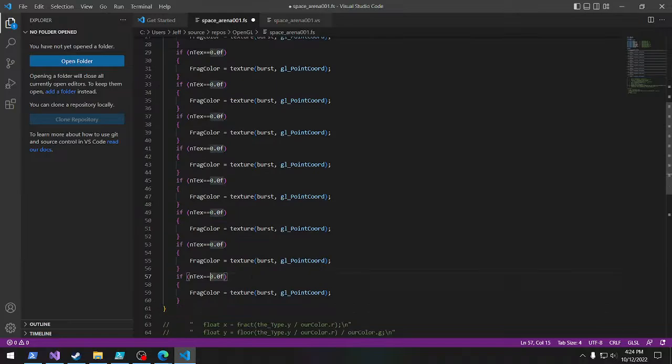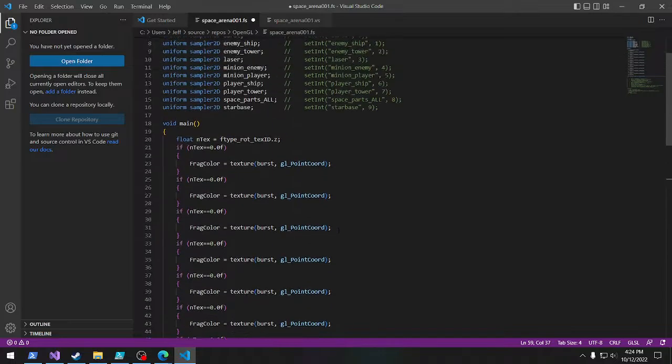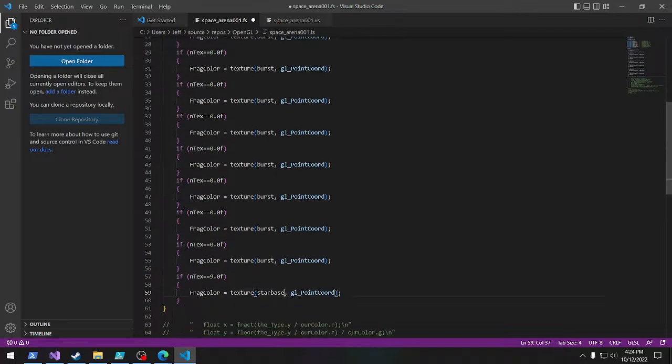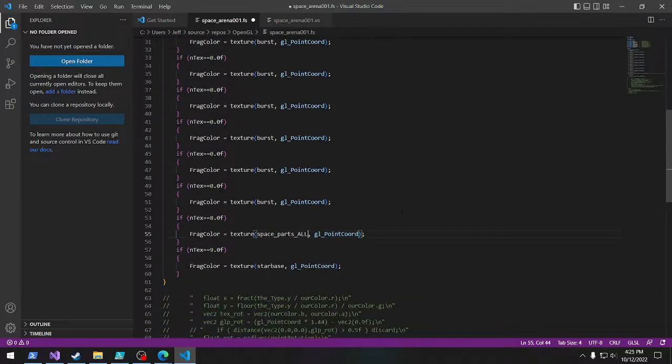Okay, minus Starbase. Space parts all, 8. Player tower, 7.